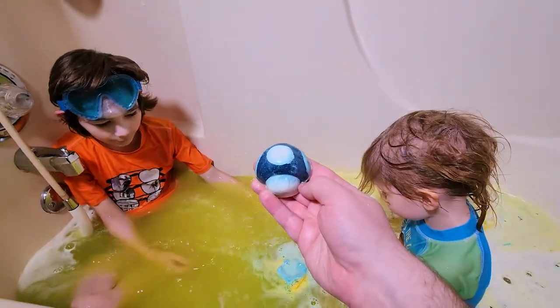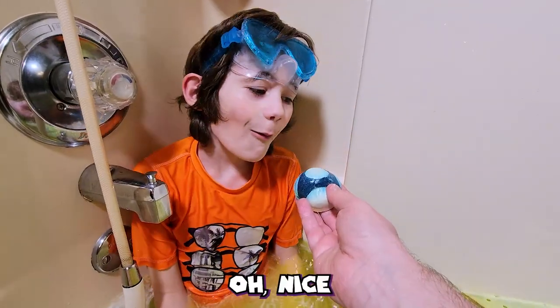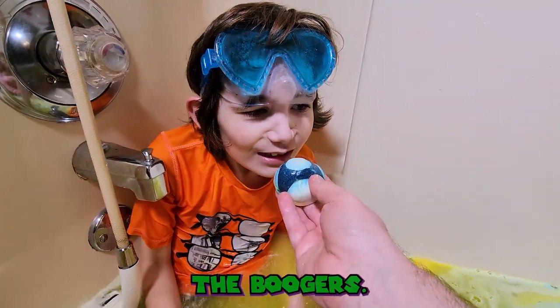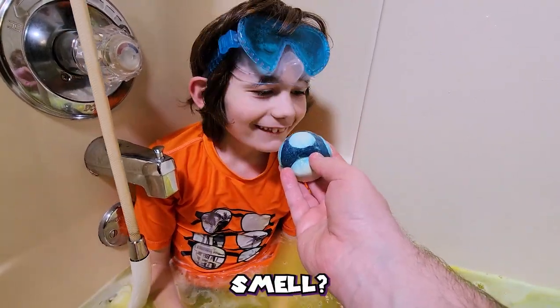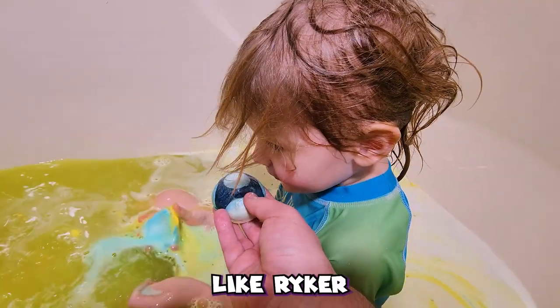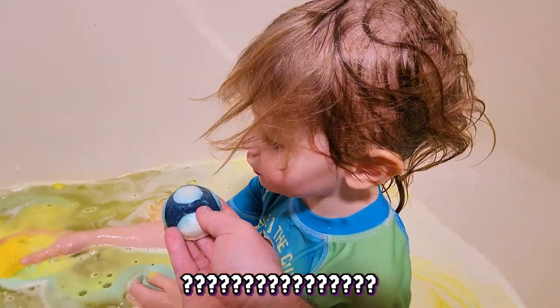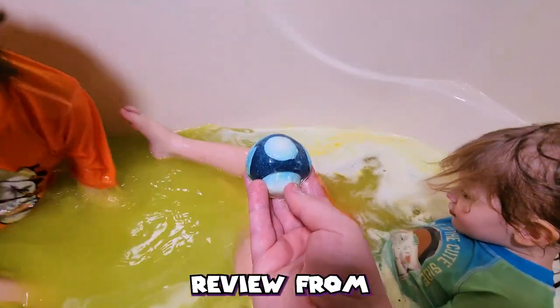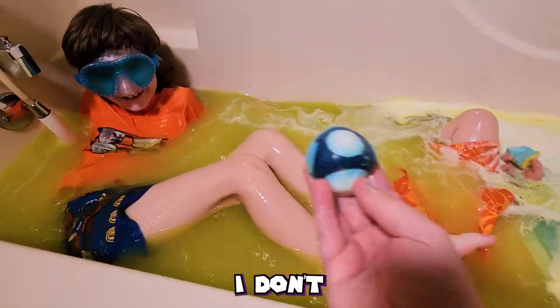This is actually brighter than I thought. This is awesome! Give it a sniff. What's it smell like? Oh my goodness — try and give me a sniff without all the boogers. Give me a nice, easy sniff. How's it smell? Super good! What's it smell like, Riker? It smells like you put it in a dry sea of flowers. That was the expert review from Riker — please comment if you understood what he just said.